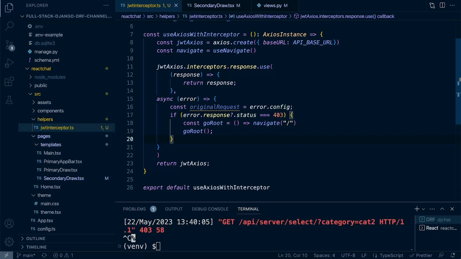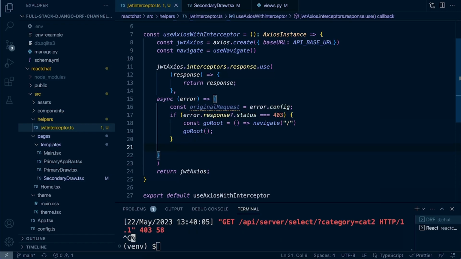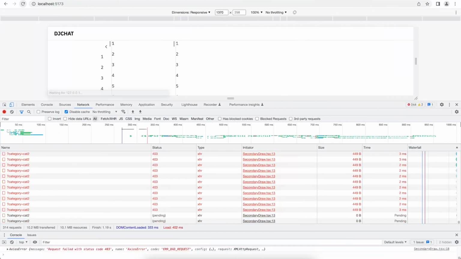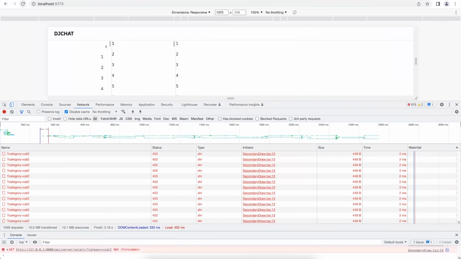So by throwing the error, the rejection handler completes without rejecting the promise, breaking the infinite loop. So we're going to need to add that just under here. So let's use a throw error. There you go. So by doing that, hopefully when we run the server, let's run this again. It still causes a massive loop.